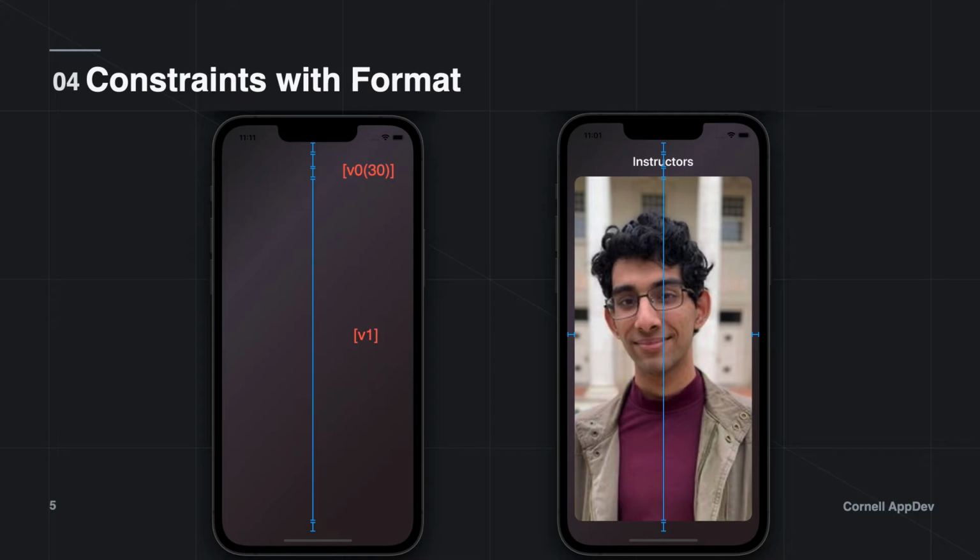So the first one has a height of 30. The second one, I don't really know how tall this is. It's going to be dependent on how big the screen is. So I'm just going to leave it ambiguous and let the constraints figure that out for me. And then I need padding in the edges of the screen. And then we just concatenate that into this nice string. So let's do that.